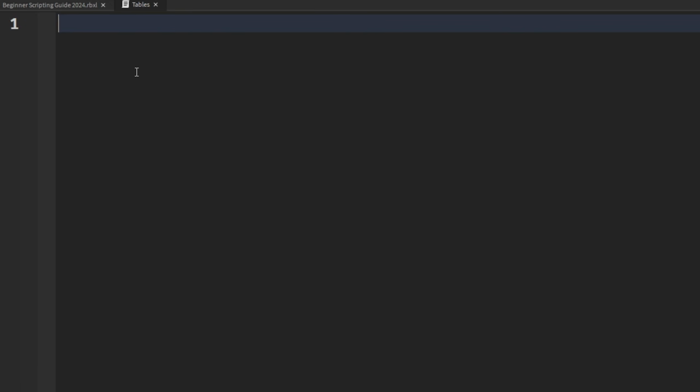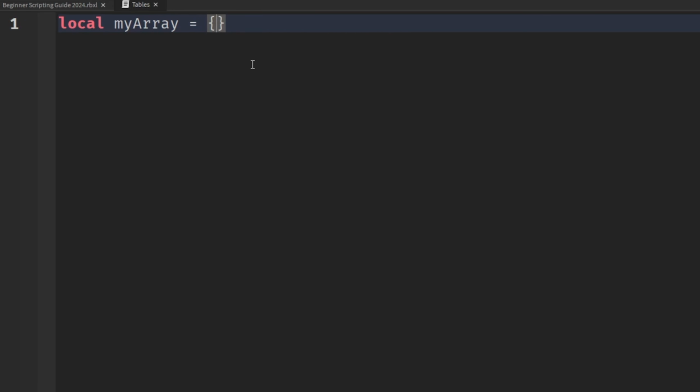So if I were to show you what this looks like, let's first create a variable. So I'm just going to call this one local myArray, just like this. And then we're going to set this equal to a new syntax that I haven't showed you before, because this one is going to be specifically for creating tables. So what we're going to do is write down the open and close curly brackets just like this. So we're not going to be using open and close parentheses like we have been in a lot of the tutorials in the past, but instead we're going to be using open and close curly brackets to indicate that this is going to be a new table that we're going to create. And right now this table is empty because we haven't put values inside of it.